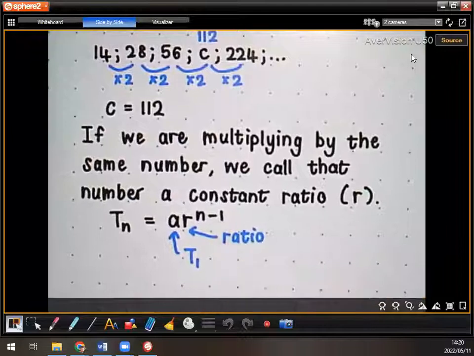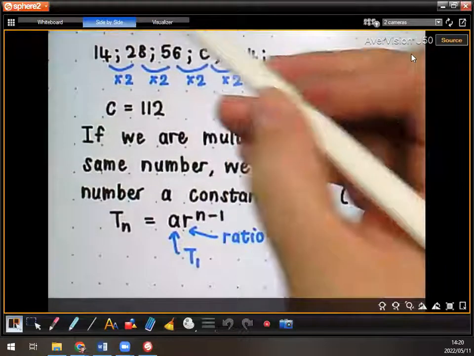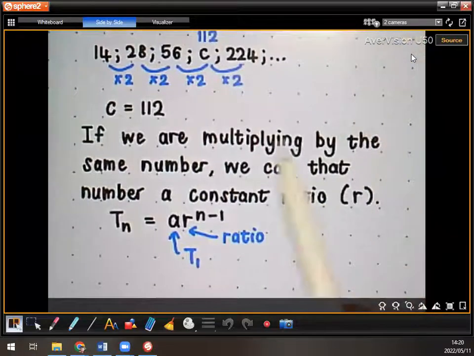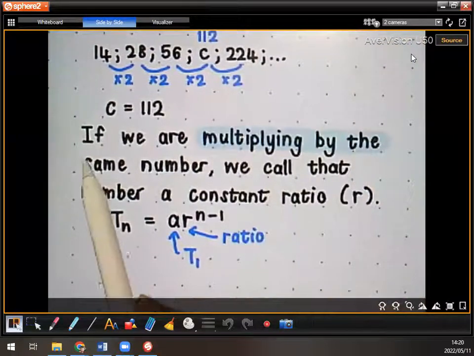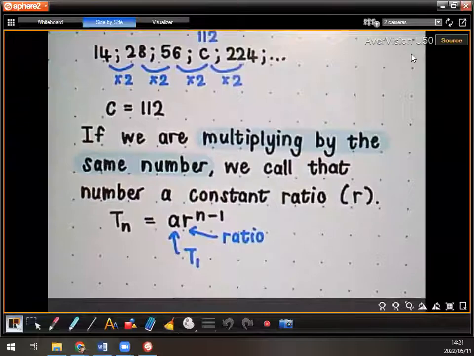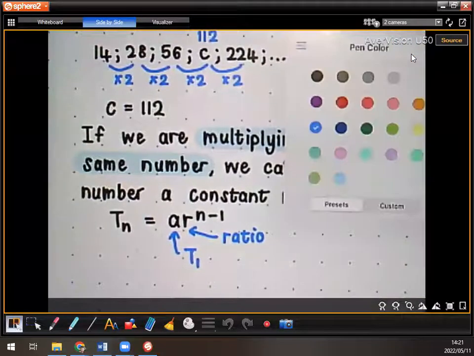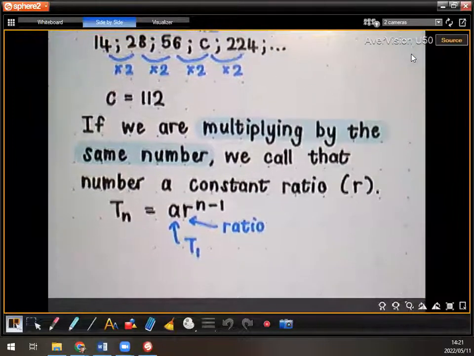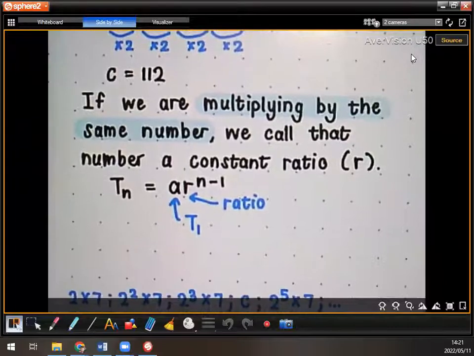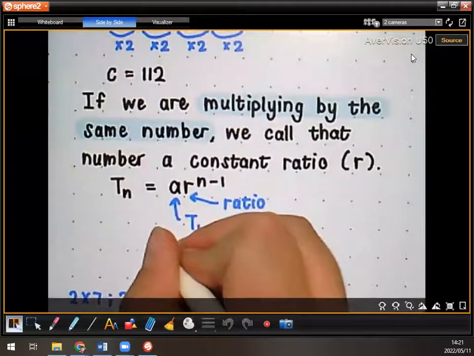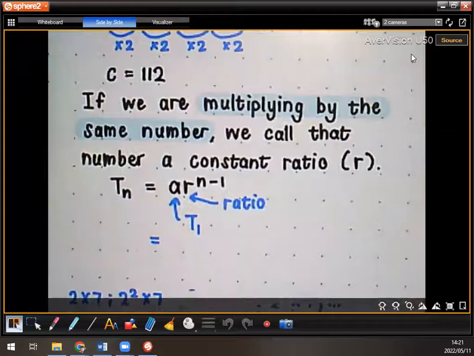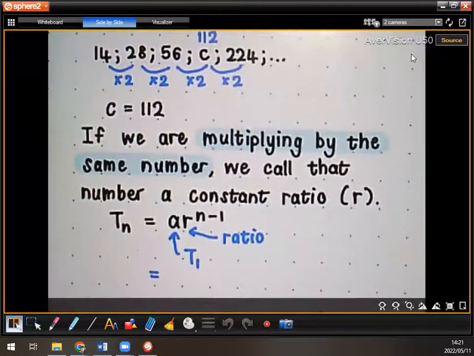And then you're going to have the n minus 1 in your exponent. So you can quickly just, I'll show you how to do it by inspection as well, but if you're using this formula, what is your first term in this number pattern? Let's move it down. What was our first term there?